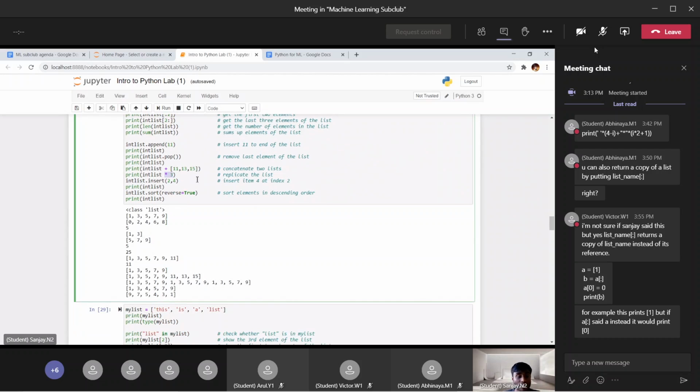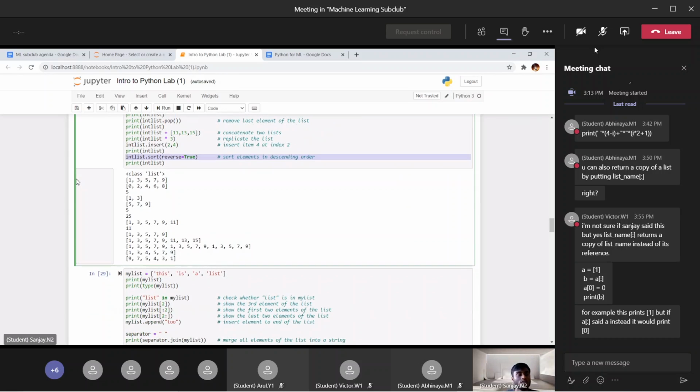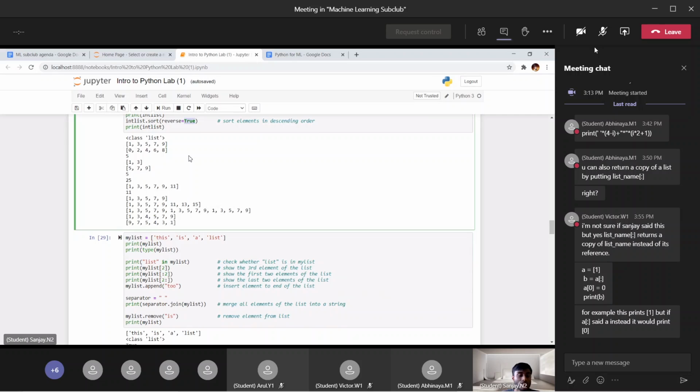You can also insert items at specific indexes by using the insert function. So you can, for example, insert a 4 at index 2. And you can also sort lists. In Java, you have to use the Collections class to sort it. In this case, you can just do sort and then use reverse equals true to sort it in descending order, or just not specify anything to keep reverse equals false. And then you could also, at the end, specify whether you want it to be reversed or not based on what type of list you're trying to sort.